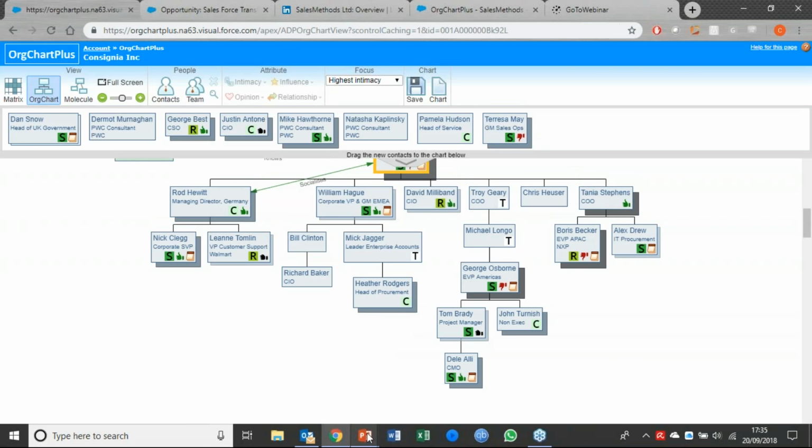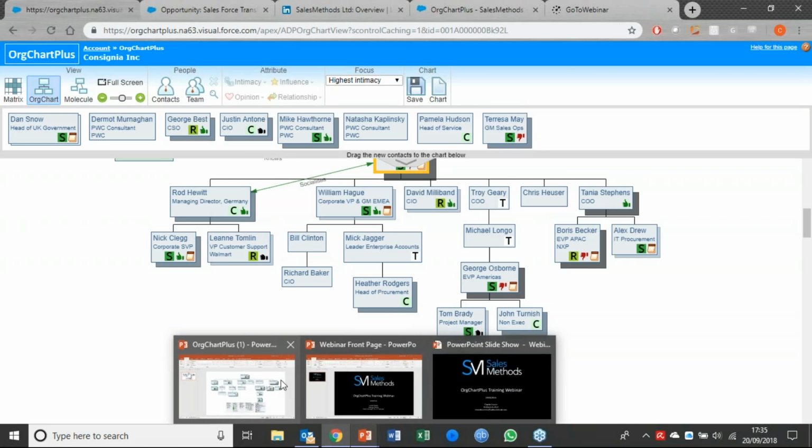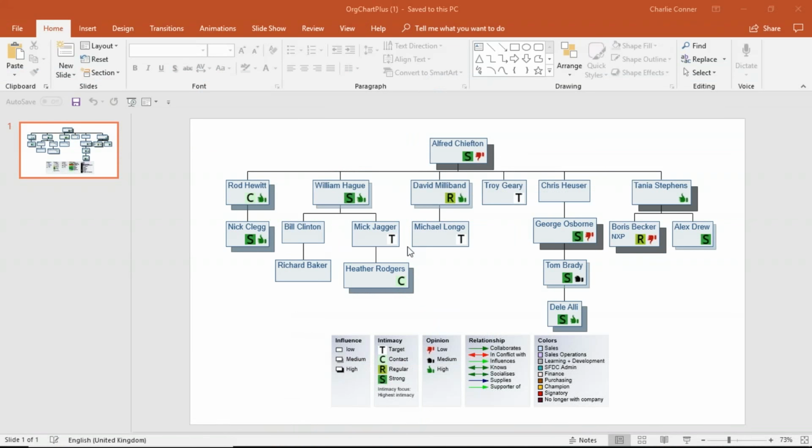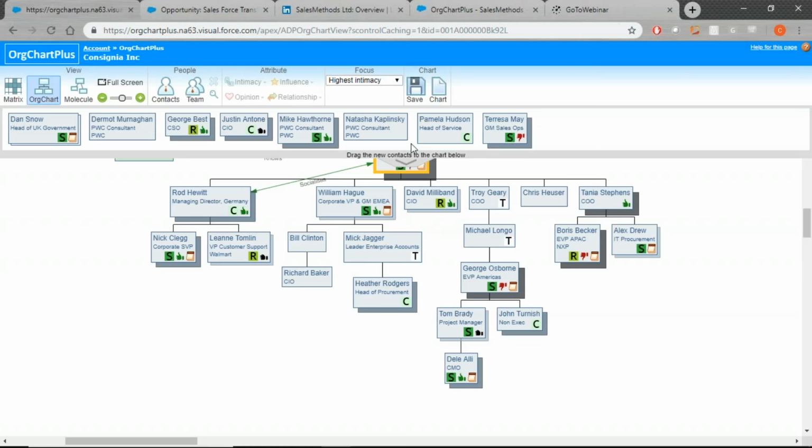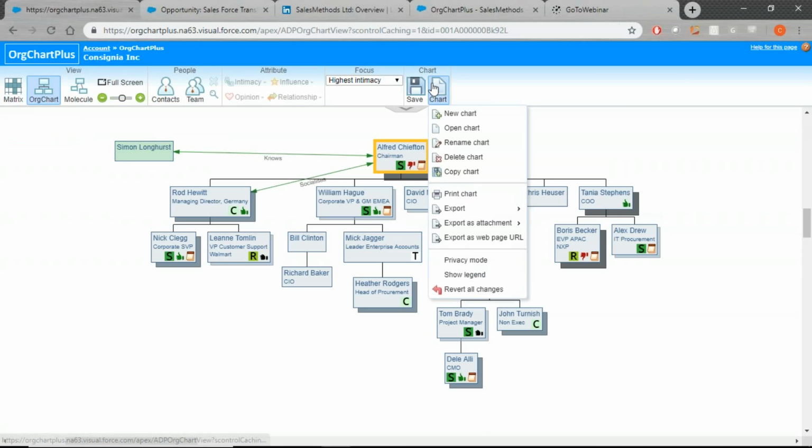And the way that that will appear is if I open up one of the PowerPoints which I've already created. So this is what it will look like. But then one of the cool things about this is that it's actually still editable within this format. So hopefully that comes back in a second. Whilst that's just working itself out there, I'll just show you briefly the other options.